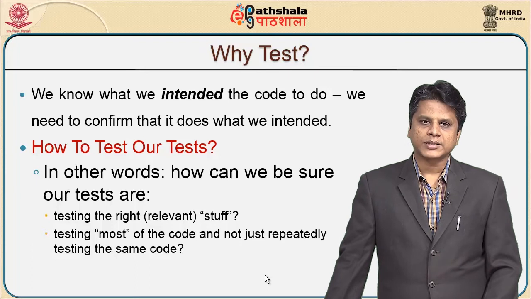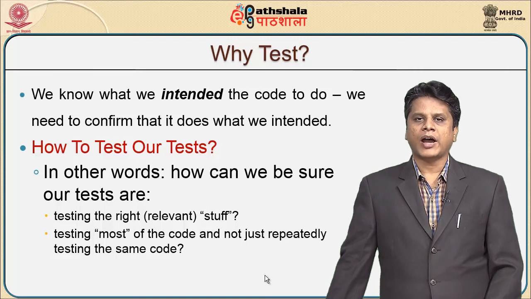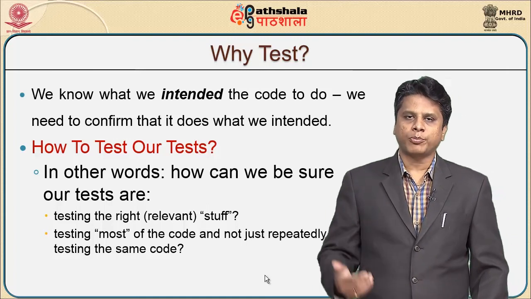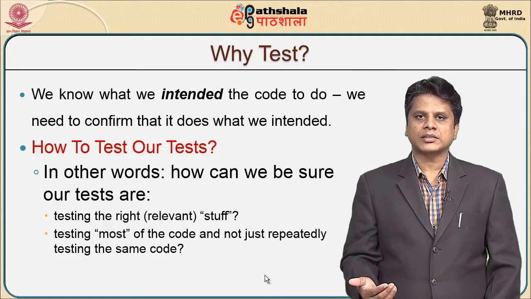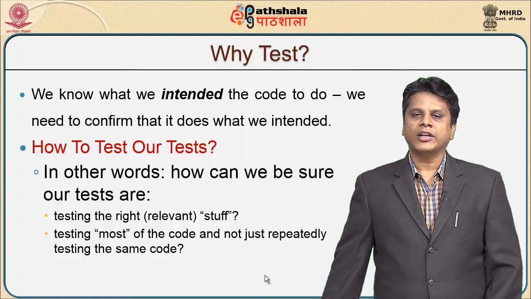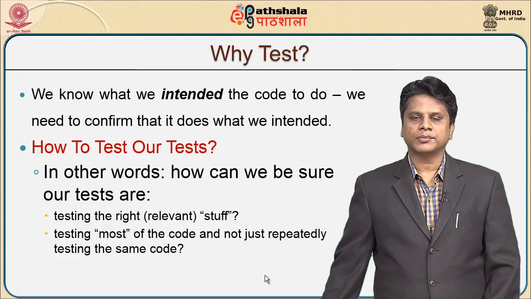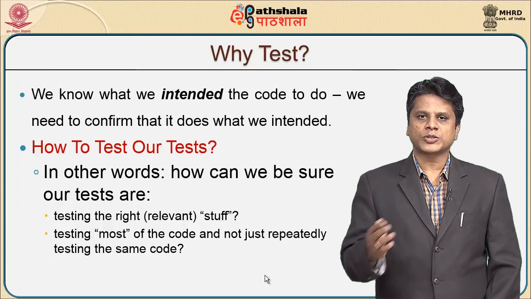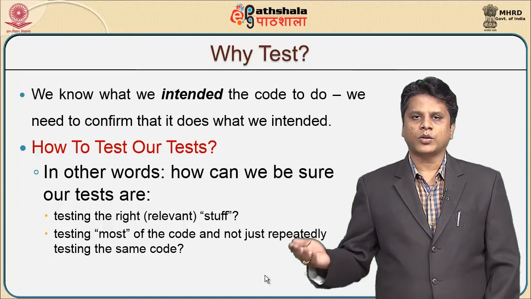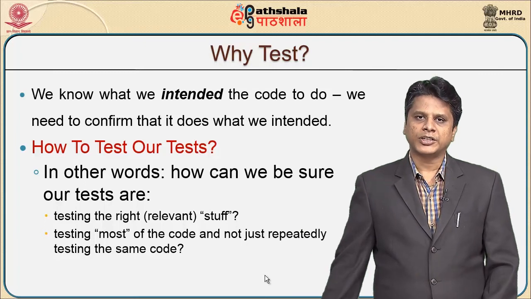So, why should we test? We know that we intended the code to do this task. After having defined a list of characteristics, properties and things like that, we were intending the software to perform a certain task, and we need to confirm that it does what it is intended to do. We have specified a software to do a specific task, and the role of a software tester is to ensure that it does it in the mentioned way.